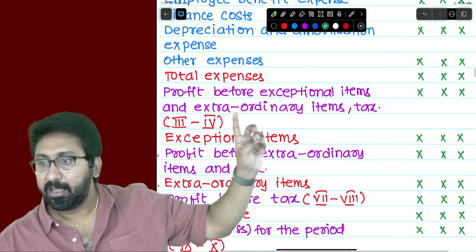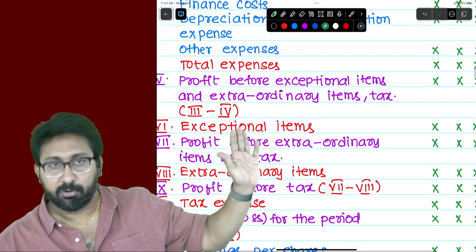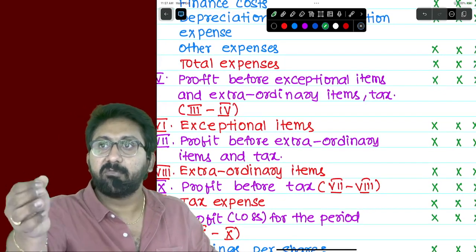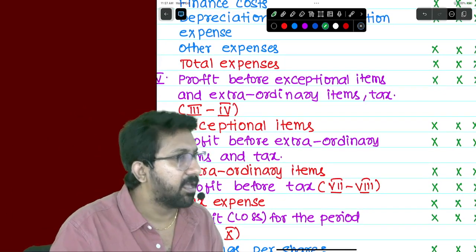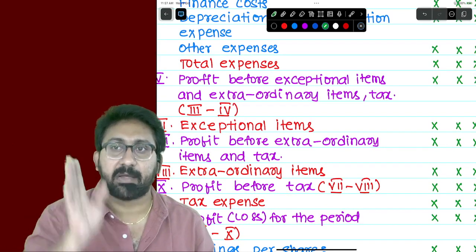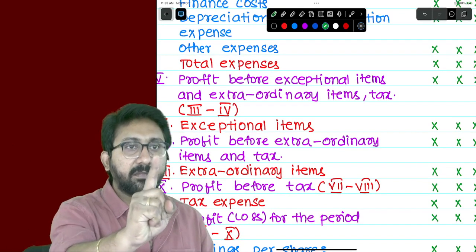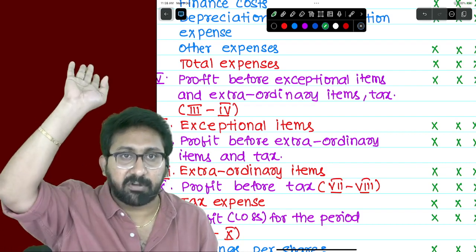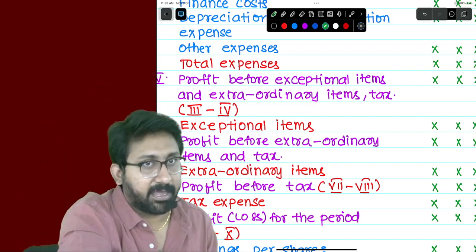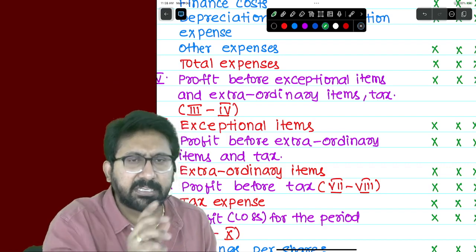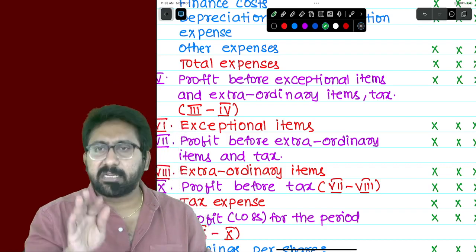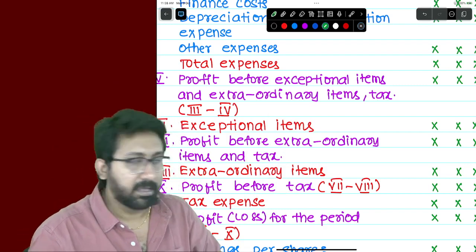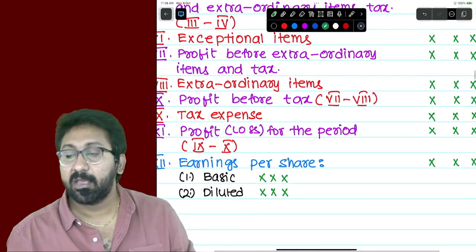You take it. From that, you remove exceptional items. Which item? Exceptional item. Sir, what is an exceptional item? A question will arise, right? Say a government grant has come, a one-time government grant. The government will not give grants every day; it will give once in 20 years or once in 10 years. It is income, but it will not come every time. Exceptionally it will come. Those items you will write here. Listening, everyone? Next, what is the next one?